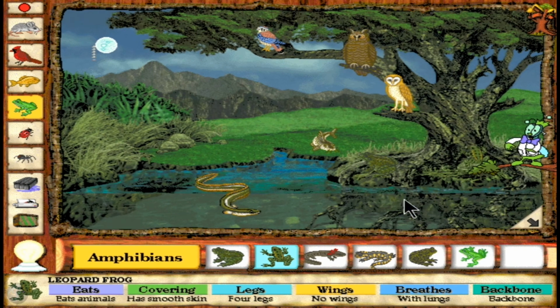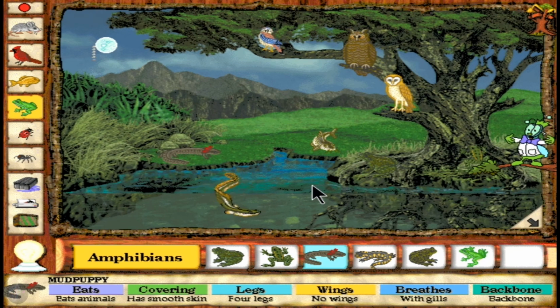Leopard frogs have strong legs. That makes them a favorite for frog jumping contests. If an enemy grabs a mud puppy's tail, it may break off and wiggle about on its own. This confuses the enemy into thinking the tail is alive, so the mud puppy can get away. Wow!